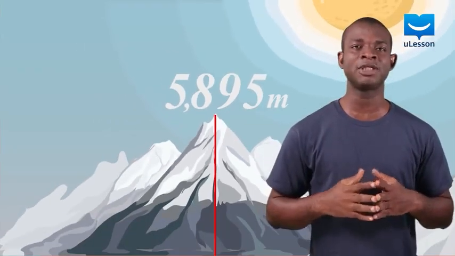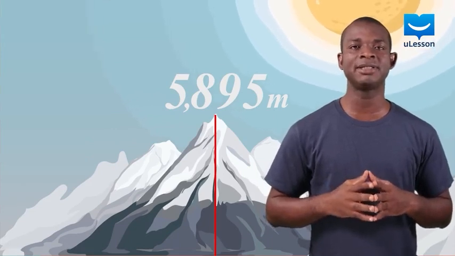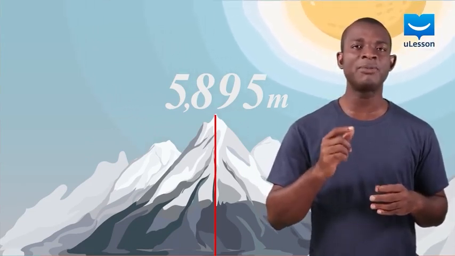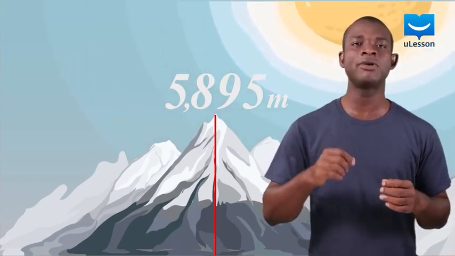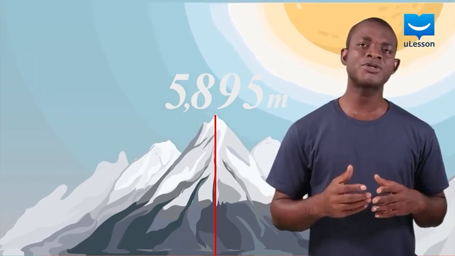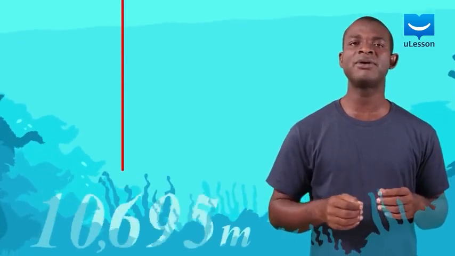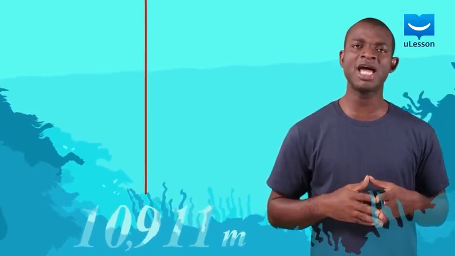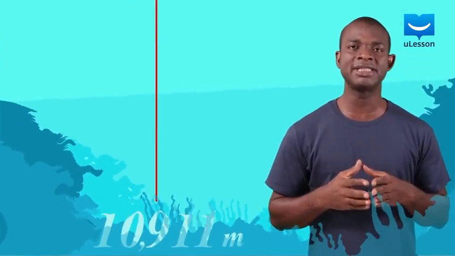We are told that Mount Everest is 5,895 meters high. But how was this height determined? Did somebody climb to the top of the mountain and then extend a giant tape through the mountain down to its roots? We are also told that the Pacific Ocean extends to a depth of 10,911 meters. Again we ask, how was this depth determined?